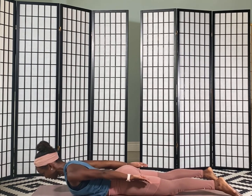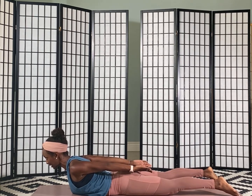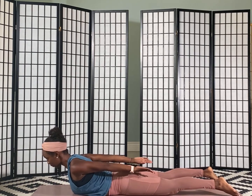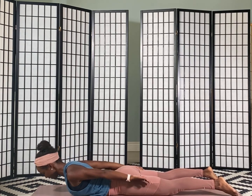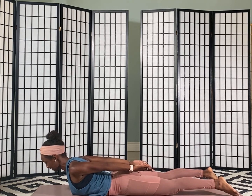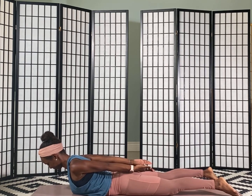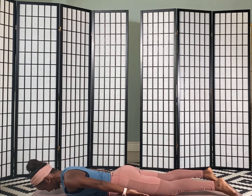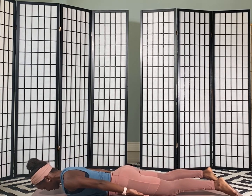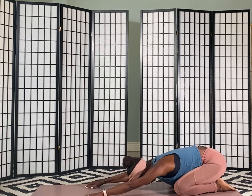And then again, reach the arms back, but then also feel this pull in from the shoulder blades. And lower back down. Good. Again, lift up, press in, lower down. 3 more. We're lifting, pressing in, lengthen away, last 2. And last 1. And lower. Very good. Press back, take child's pose for a moment, sit it back, stretch.